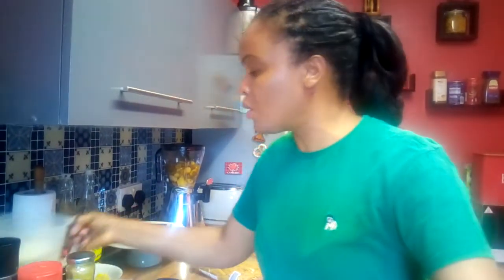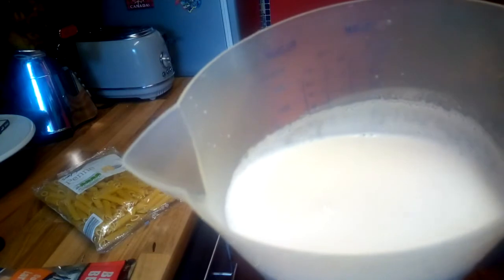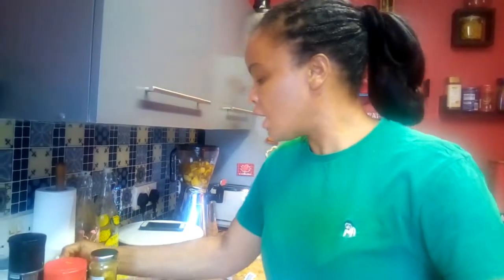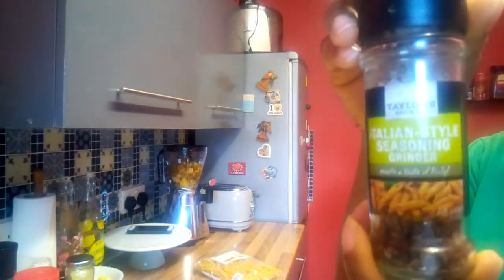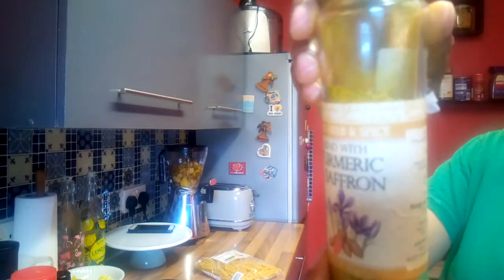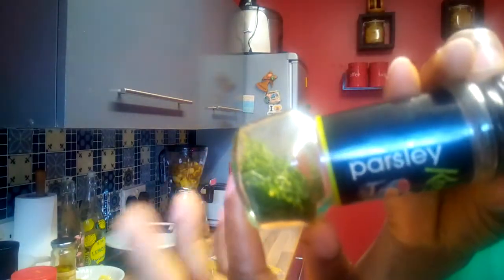I have not long ago blended a coconut. So I'm going to use this freshly squeezed coconut milk to make my sauce for my pasta dish. And in that, I am going to have some turmeric. I have some pasta seasoning here, and I have my chili, I have my turmeric blended seasoning. So this is like a mixed herb. And I have some parsley that's gonna go in there.